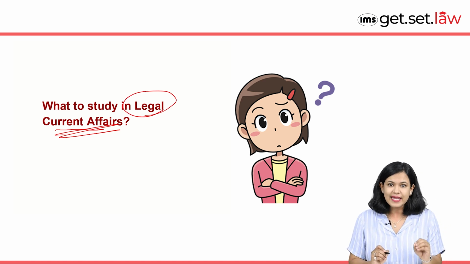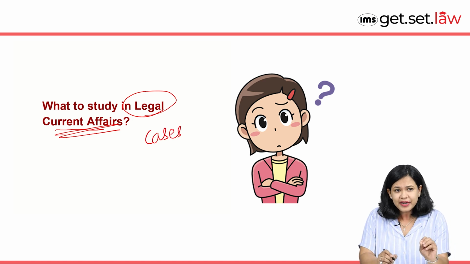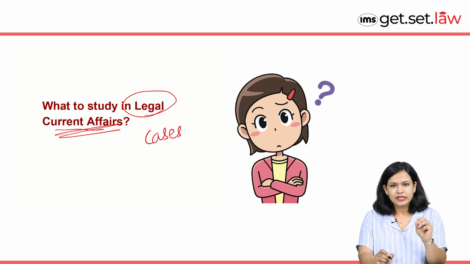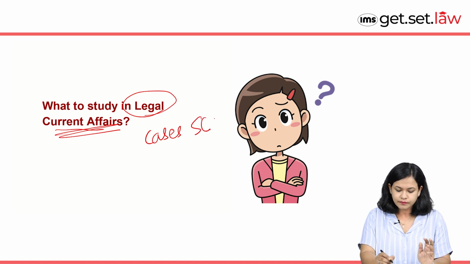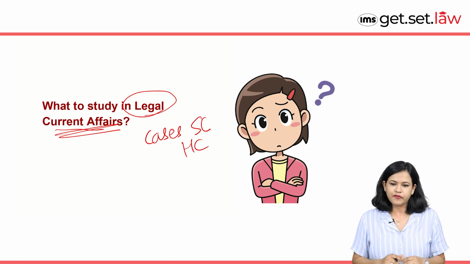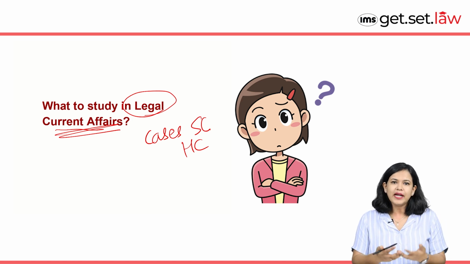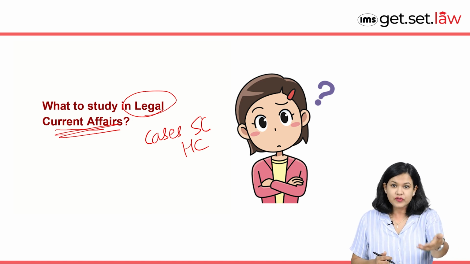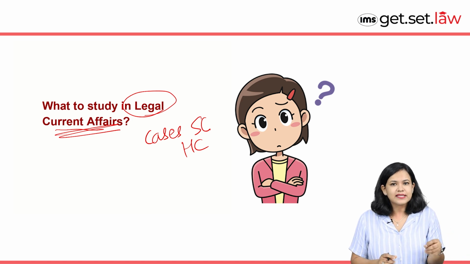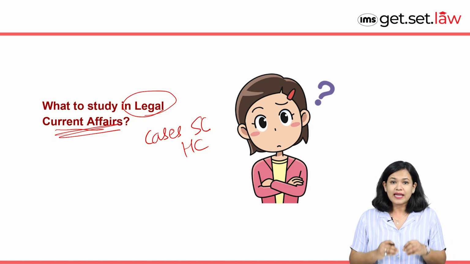So legal current affairs is nothing but all kinds of important cases, not by every high court or any other random court, but cases judged by basically the Supreme Court or major high courts. For example, medical termination of pregnancy is permissible to a certain limit, but the court allows a woman to terminate her pregnancy at a pretty later stage, which is not permissible under law. Now this is a new precedent. When I say precedent, मतलब ये पहले किसी के लिए नहीं किया कोर्ट ने, but इस particular women के लिए allow किया. So क्या ये particular case हमारे लिए important हो जाएगा?